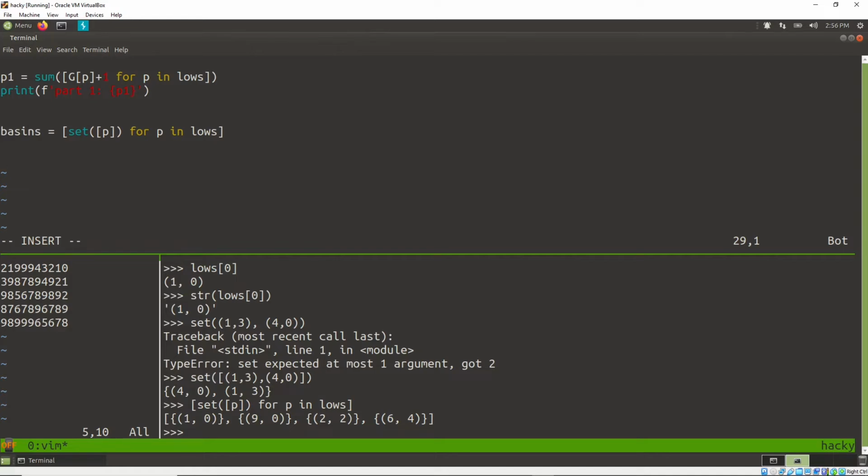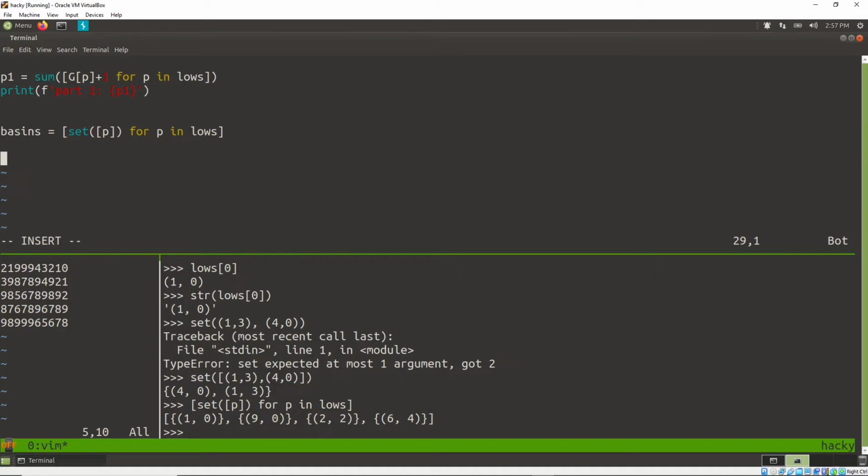My plan, hopefully this will work out, is to start at the lowest value, the 0. We know the values go 0 to 9. I'm going to check all of the points that have a height 0 and see if they're already in a set. I'll check the neighbors for that point. If there are no neighbors in a set, that means it's a low point, which should already be in a set. So first I'll check if the point is already in a set. If it is, I'm done with that point. I'll move on. That should only be the low points to start.